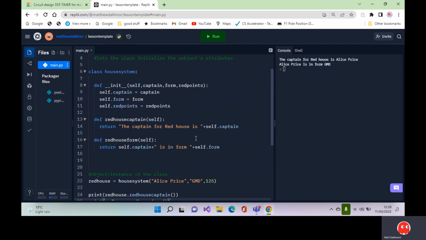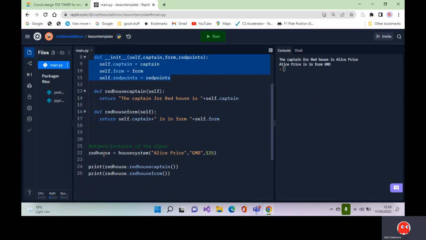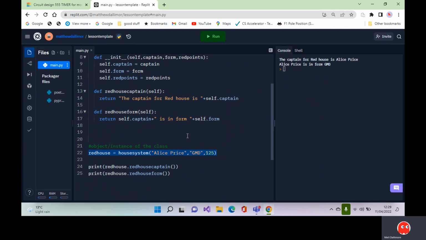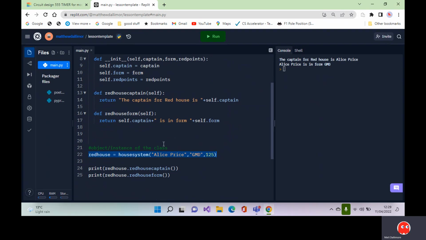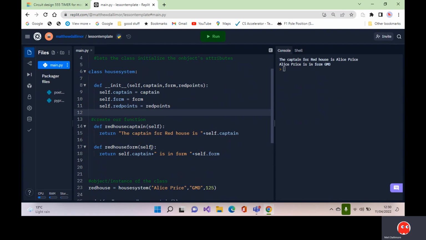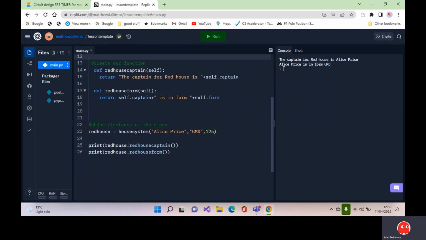Okay, so you should see it's a very simple structure here. You've got your class, you've created your arguments and your variables here. Then you create an object. And like I said, in this video, I'm only going to deal with one object. Future videos, I'll do different classes and different objects. And there's many, many ways you can do it. So it's just how you want to set your programs up. And then finally, we create our functions. And notice that there's no problem with any of the variables. They're being passed through because of this self. Okay. And that's pretty much it.